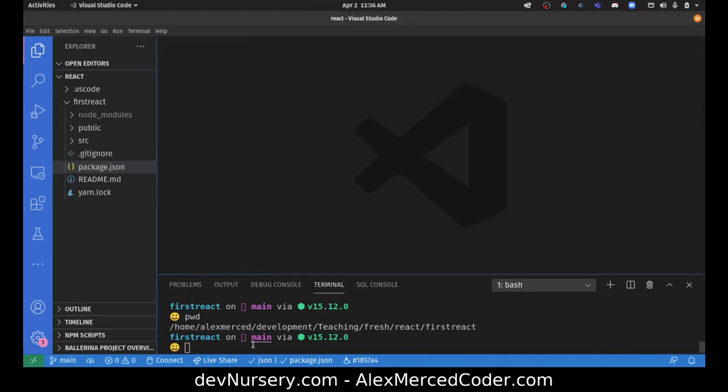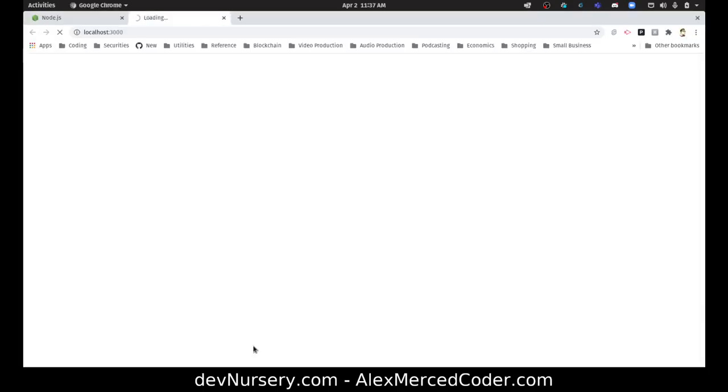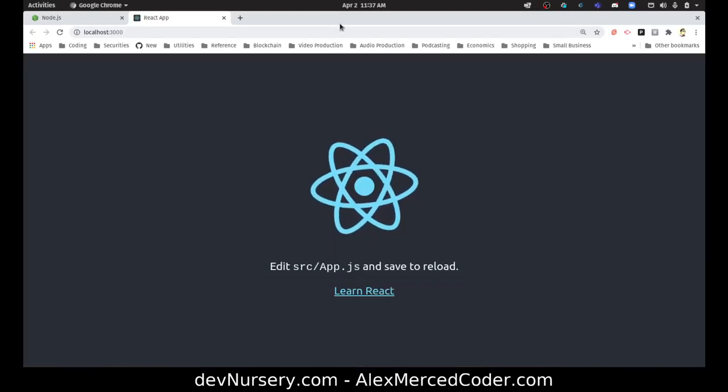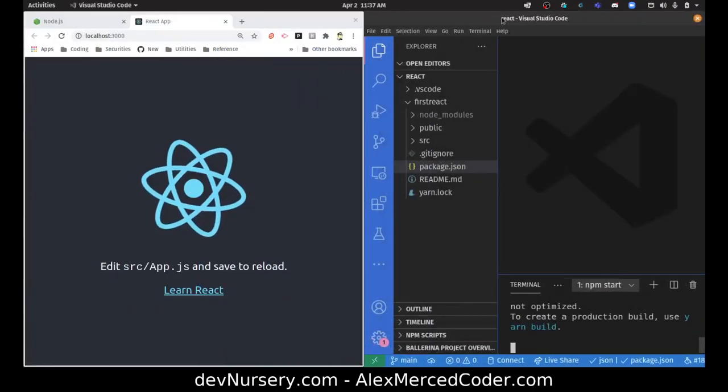But basically, the thing is that to actually run our project so we can actually see it at work, the command is npm start. This starts our development server. And in a second, we'll see like sort of the standard page. Okay, so there it is. There's your basic React page. Cool. That's just like default code that's in there.